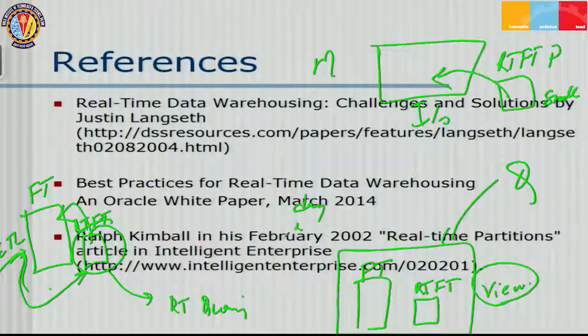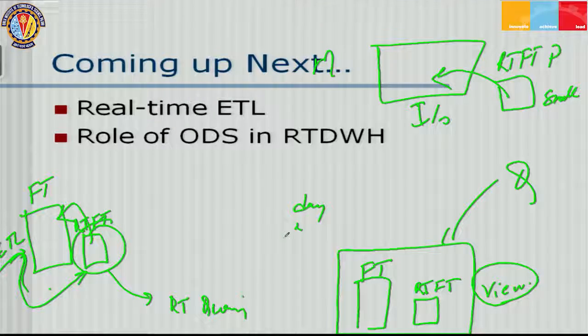In the next lecture I am going to talk about ETL and real-time ETL. That is another kind of solution that is proposed for real-time data warehousing. So with this I end today's lecture, and in the next lecture I am going to talk about real-time ETL and the role of ODS in real-time data warehousing. So with this I wind up today's lecture. Thank you.